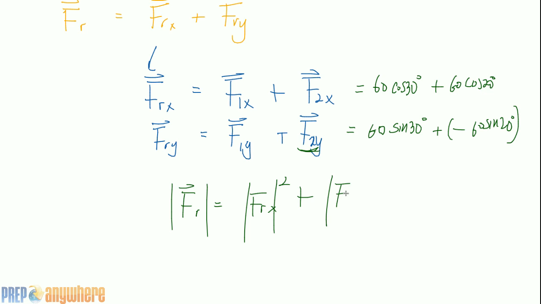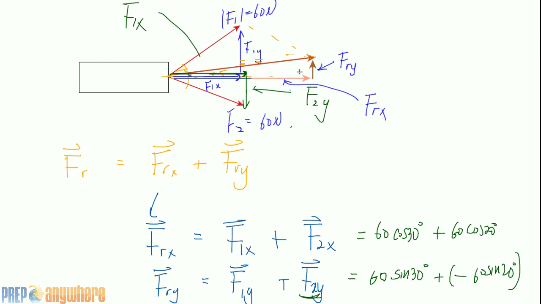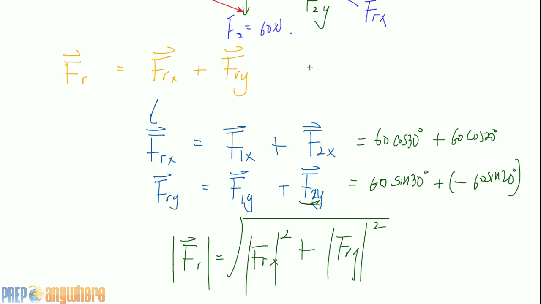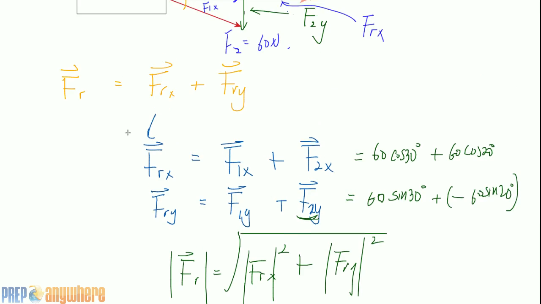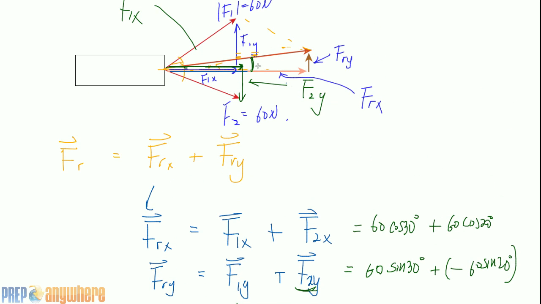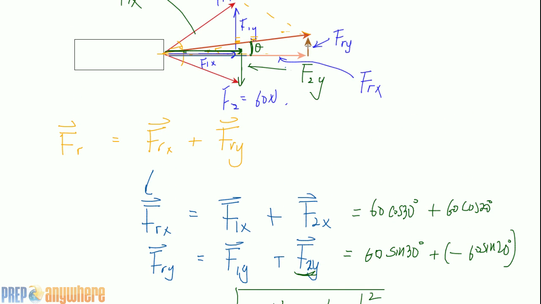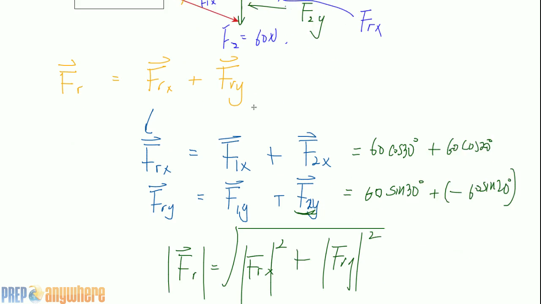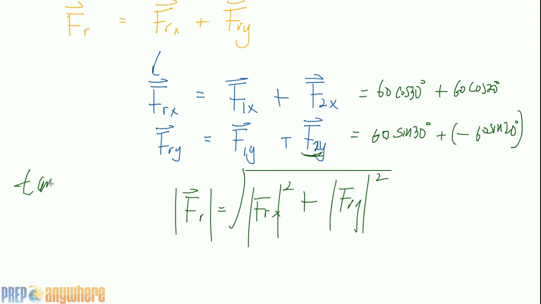So I know that my actual resultant vector is going to be the square root of FRX squared plus FRY squared, because look, it's a right angle triangle. And for the angle, the direction the resultant vector is going at, the length I'm given here is the opposite and the adjacent, so you use tangent of theta equals FRY over FRX, which we know the value of. It's right here. I just didn't punch it in yet.